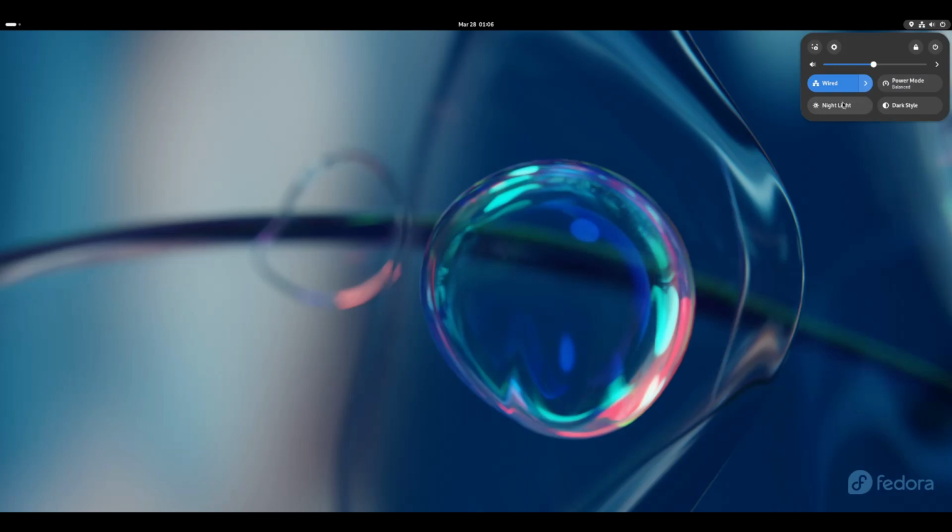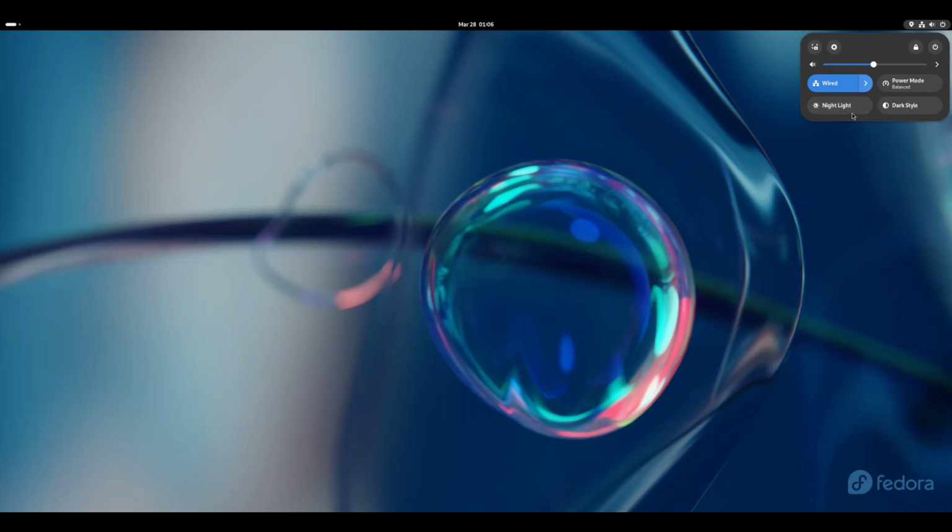Nightlight, this is actually pretty cool, and dark style is kind of similar. We'll look at dark style in a second, but I want to check out nightlight first, which is basically just an on-off functionality. You can set this up to be a schedule. We'll look in settings in a later episode, but the nightlight will basically dim your screen and make it a bit more of an orangey color as opposed to the blue, because there's some studies, which have been argued for a number of years, that show blue light's really aggressive and harsh for your eyes, but having a more reddish or orange kind of tint can help. It does help with my eye strain personally.